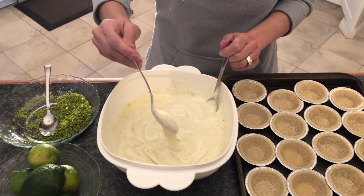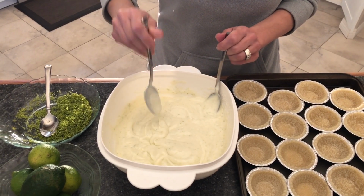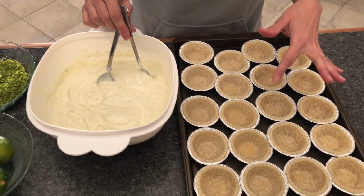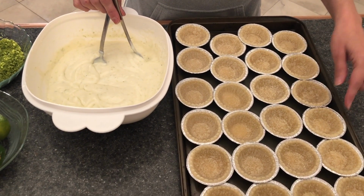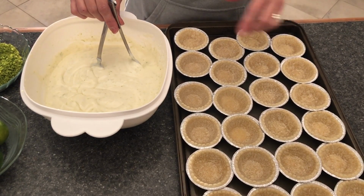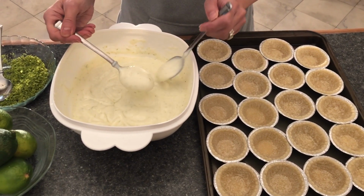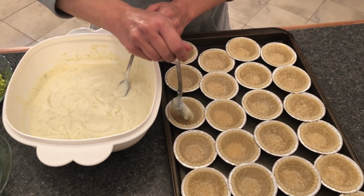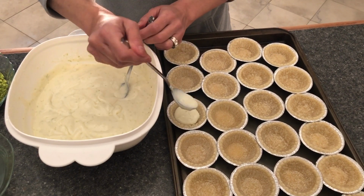So we whipped up our mixture here and we're gonna start filling our tarts. Now you see it's a little bit on the runny side. Once it's cooked, it'll settle really nicely. Now, I did buy the store-bought tarts, and 30 come in a pack, but I'm using 24. So you'll get a good 24 tarts out of this. I'm just using spoons here to fill up my tarts. You could use anything you want. And now you don't want to have them heaping, right?